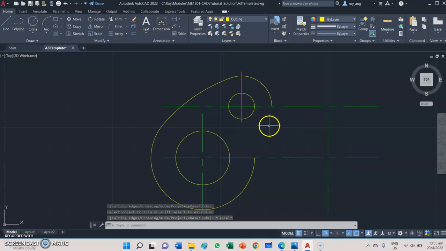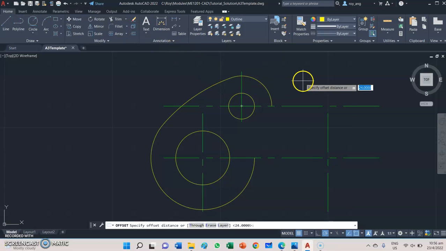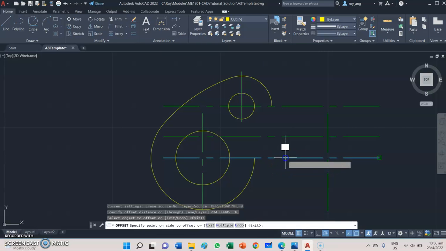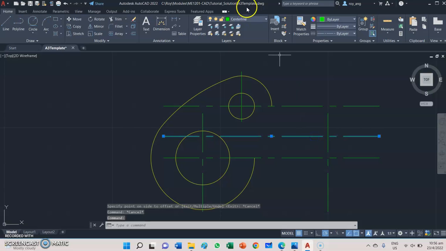We're going to draw the line that is the outline that is offset from the center, and that line thickness, that stem, is 20 millimeters thick. So if you offset from the center, you will be offsetting it by 10 millimeters. So I put 10, enter, and I offset from the center 10. Okay, now press escape. This line is the center line, so I want to change it back to outline. Press escape, and I would like to shorten this line.